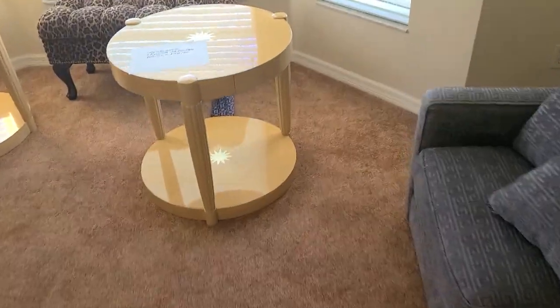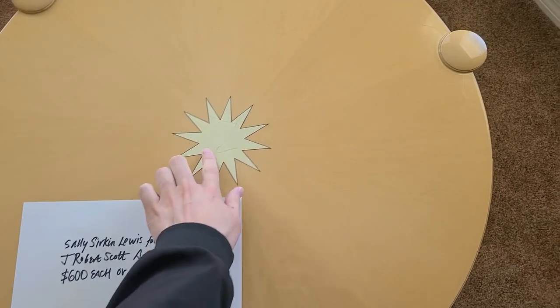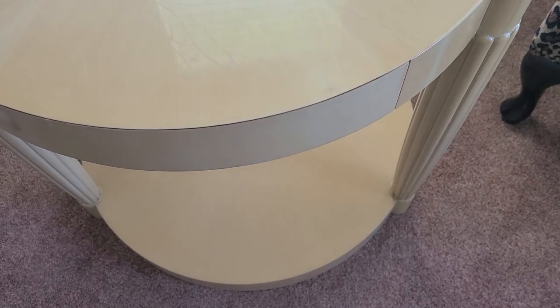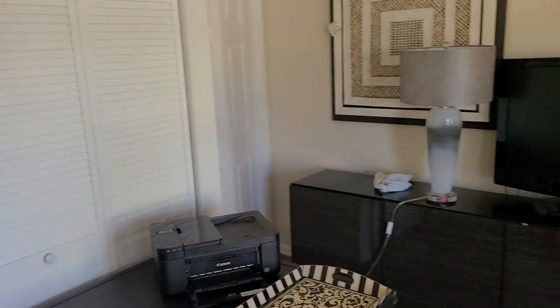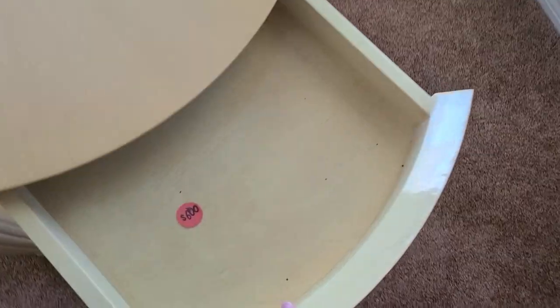Here's the other bedroom — look at those tables! Oh my gosh, Sally Sirkin Lewis, 600 each or a thousand for the pair. Those are amazing. They need a little work — or is that part of the texture? I think they cracked. It's really bright, I can't tell if that's intentional. I see the cracks on here. You would have to say these aren't that old — these are from like the 70s or 80s, aren't they? Yeah, they're definitely not Art Deco; they're styled to be Art Deco but they're too new. The wood and the screws and everything are too new. Very cool though.